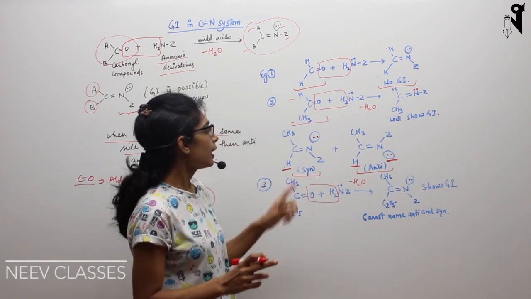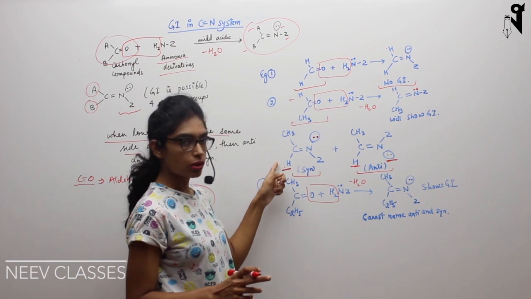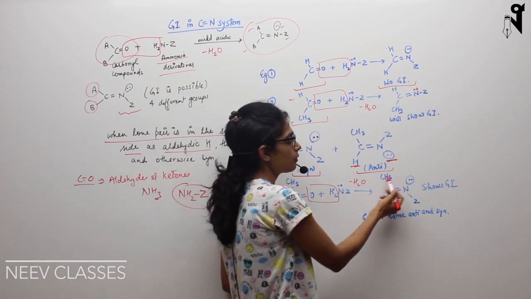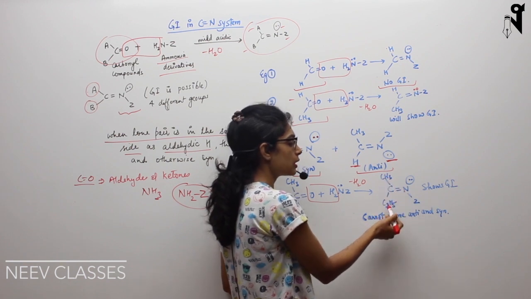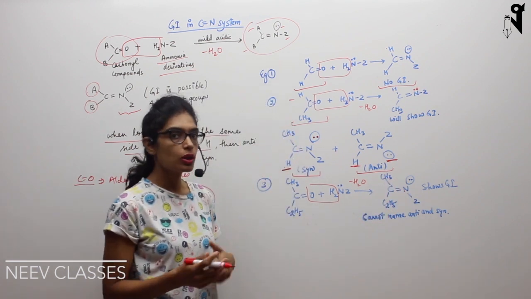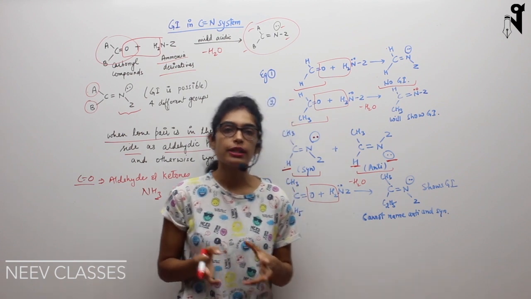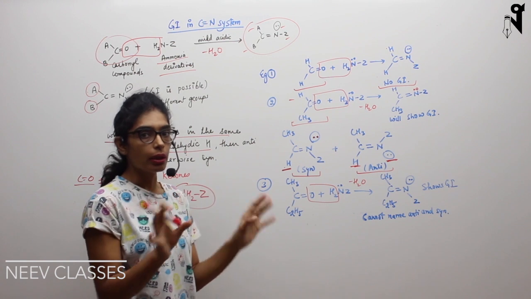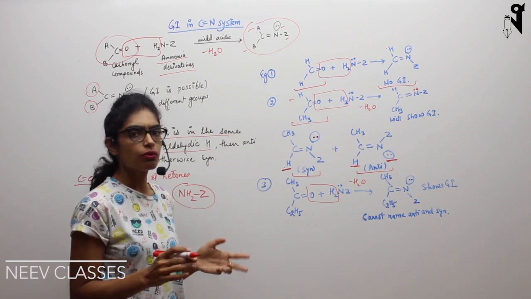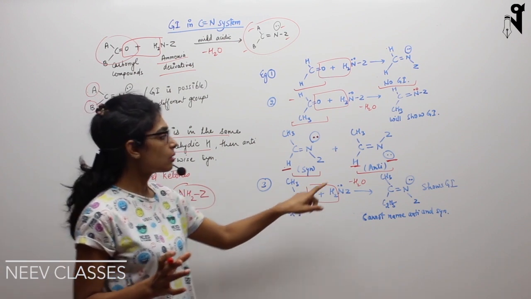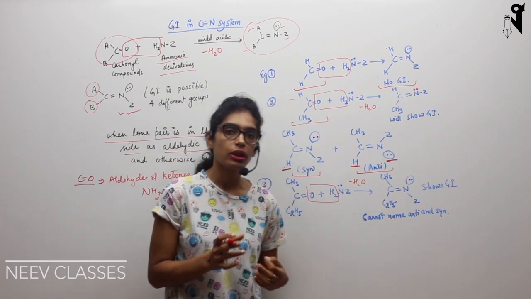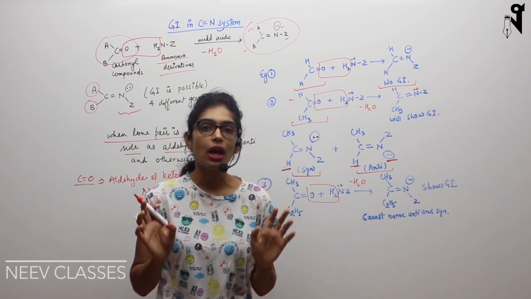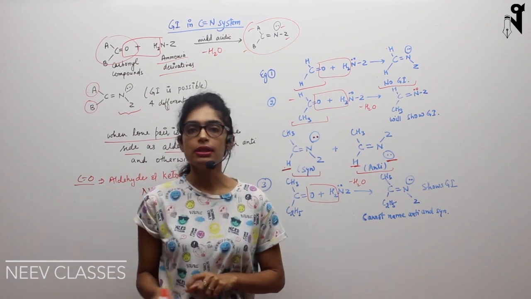I'll tell you why. Here at least we had a reference point of hydrogen. Here both are R groups, and the lone pair is in the same plane as one R group, but in the opposite plane to the other R group. So there is no specific definition of how to define syn and anti in the case of ketone-based compounds. So we just leave it. Different books have different ways to do it, so we never have to mention whether the molecule is syn or anti. The only thing they ask you from this part is whether this compound can show GI or not. They never ask you to specify this is syn or this is anti.